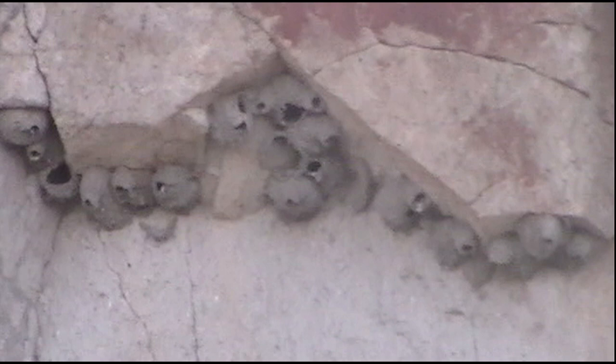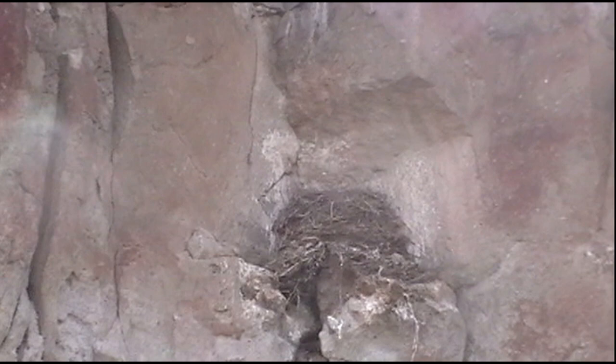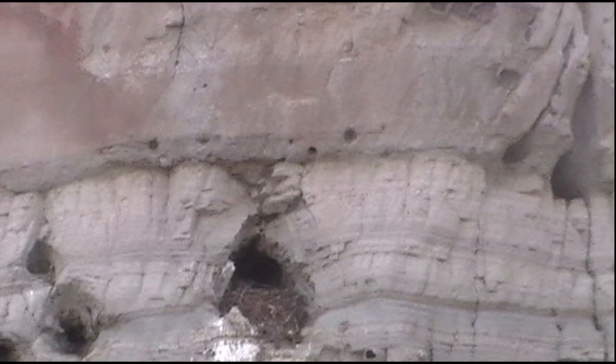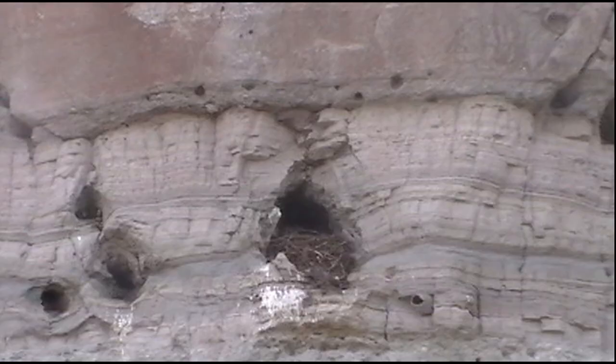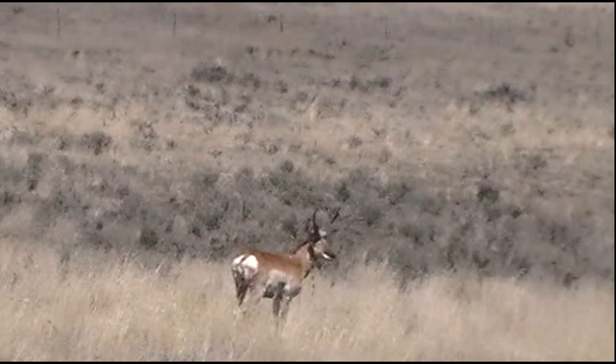This is the cliff swallows. They build a little nest with a little door in it. And then the raven's nest is standing tall up on the cliff above us. These ravens seem to nest in colonies. There are two ravens' nests here, one of them in a little hole in the rock, and they nest in the same spot every year, just overhauling the nest, and they're one of the birds that can get along with each other. The next morning, it's time for us to go.